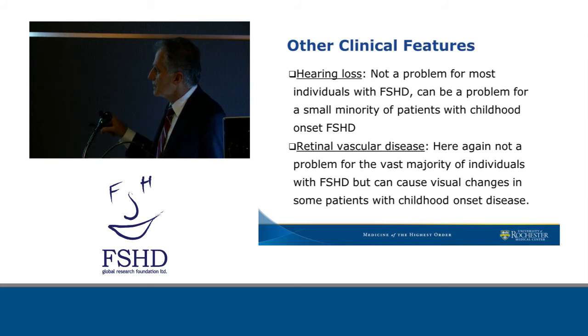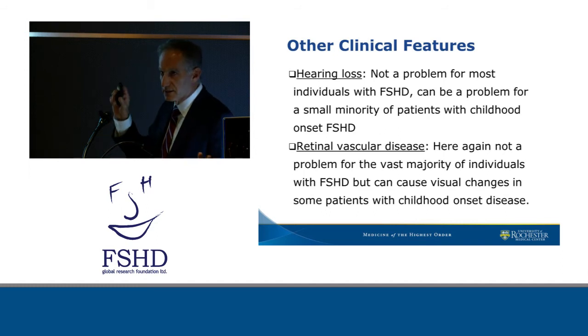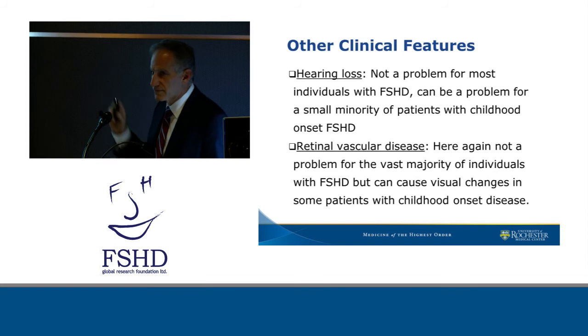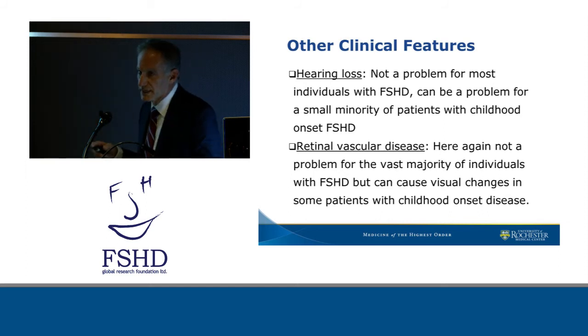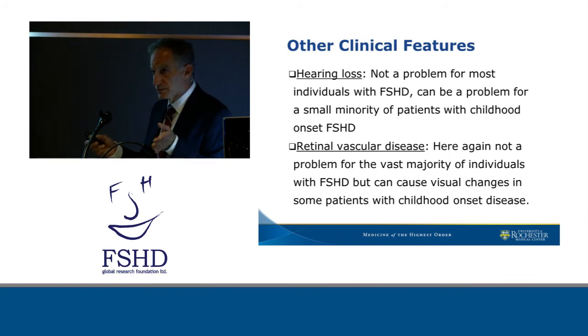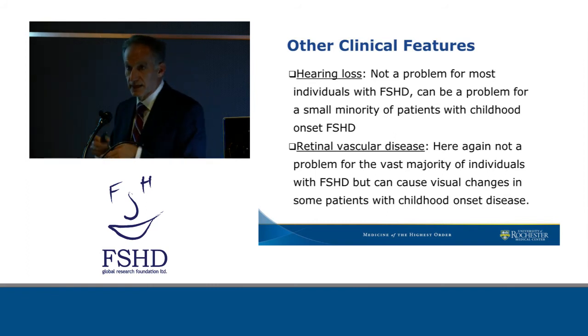Again, even though in some of the early studies done by Dr. Fitzsimmons, they showed that if you do very careful studies of the retina, there are a lot of tortuous blood vessels that look abnormal, but the vast majority of these individuals don't get into trouble as far as visual loss. As far as we know, in reviewing all of the cases that we could get our hands on, only the individuals with the most severe form of FSH are susceptible for that. And these are the ones that have to be monitored rather than everybody else.